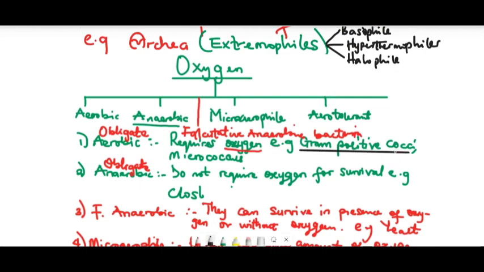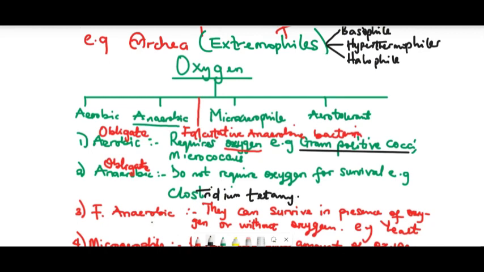All right. So we have obligate anaerobes. The word obligate means they do not change their method of living. They cannot switch to being aerobic, right? They do not require oxygen for their survival. An example is your Clostridium tetani. Your Clostridium tetani is the bacteria responsible for tetanus, right?